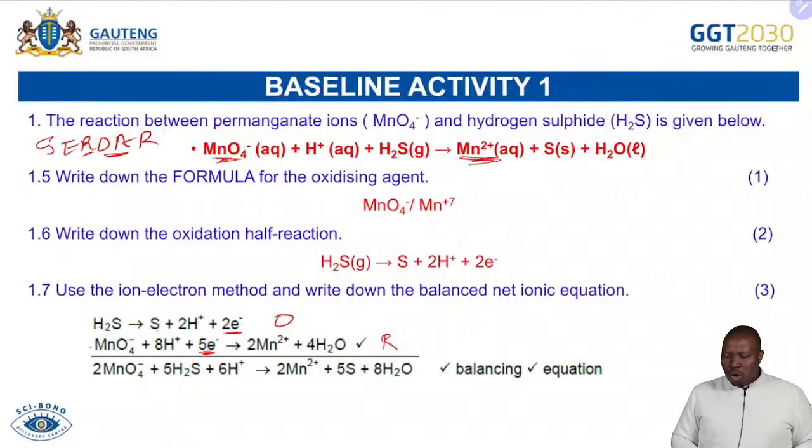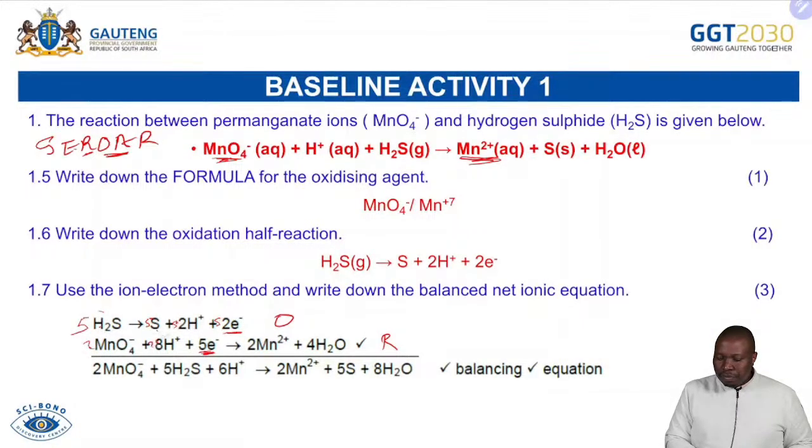And what you have on the left there, the first thing you will do is cancel the electrons because they will be equal. Remember, you have multiplied this entire reaction by 5, and you multiply this entire reaction by 2, everything by 2. And then when you have done that, you will cancel the electrons because there will be 10 on both sides. They are equal. And then you are able to do your addition. You add your 10 hydrogen plus and your 16 there, and then 16 minus 10, you are able to get 6.